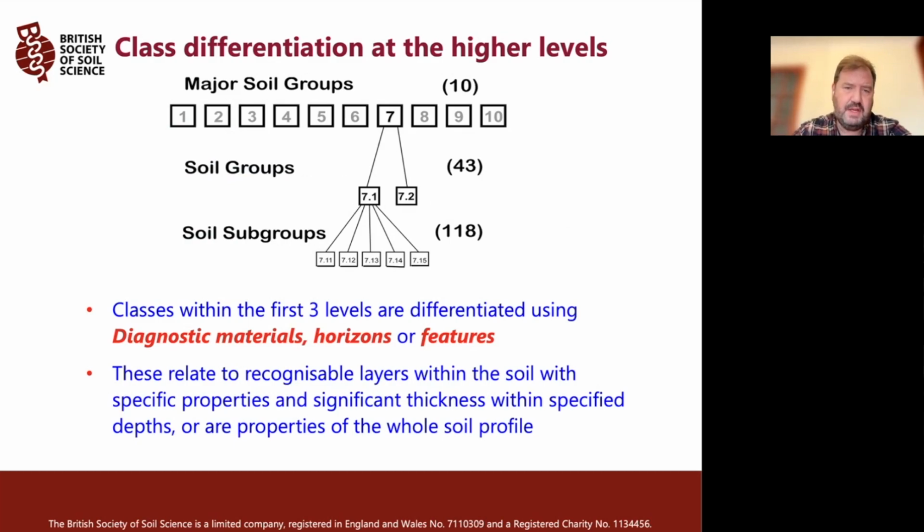So we'll come back to those, but that gives you a feeling for the top sort of 10 categories. And effectively, what we tried to do then is to come up with features that differentiate the soils at each of these 3 levels. And we can look at 3 different things. We can look at the material, the so-called parent material that the soil is deriving from. We can look at the layering that appears in the soils. These are the so-called horizons in the soil, and indeed other features that are endemic to the soil. And it is a combination of those that gives us the ability to differentiate the classes between the soils.